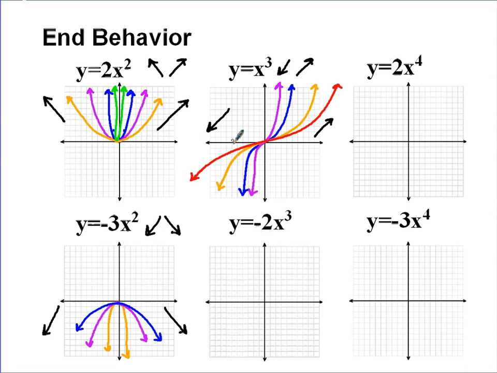Okay, how about negative 2x cubed? You're probably guessing, just because of what happened with x squared, and you're probably right. Negative 2x cubed is going to look something like this. And negative x cubed would look something like this. Negative 1/2 x cubed, something like that, and so on. You can see that negative x cubed will be going up as you go to the left and down as you go to the right. So the end behavior would look like this.